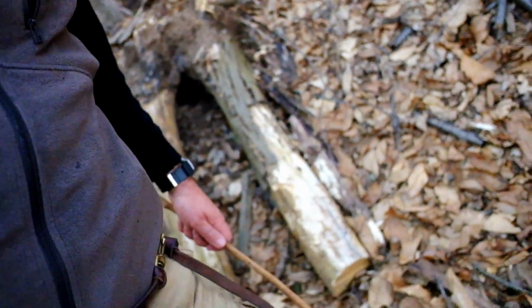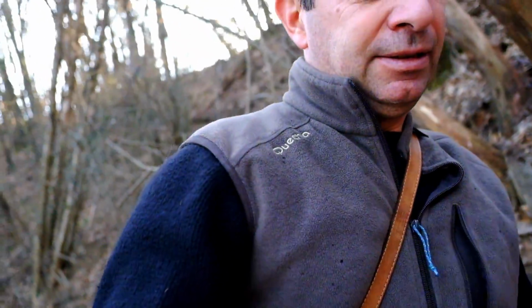Today we are here to test and make a little review of some knives that a Spanish company sent me via mail. Unfortunately, lately I had some problem with my knee, as you can see, and I can't walk too much. So this is the perfect occasion to test these knives, and there are 3 of them, and I will show them in a moment. So stay tuned and let's see what we got.